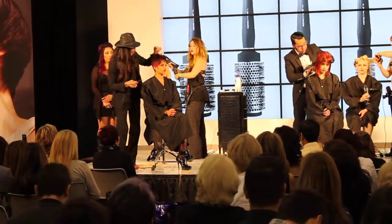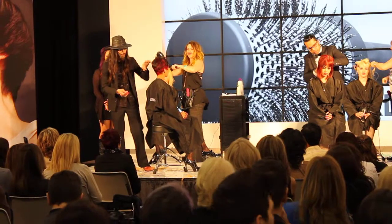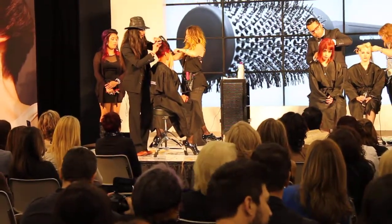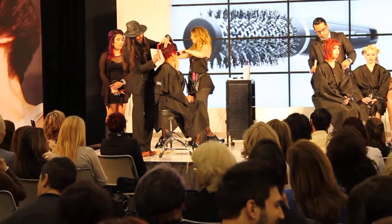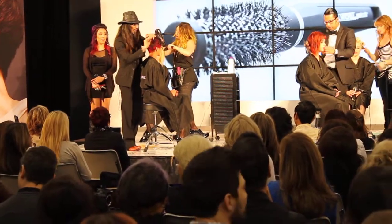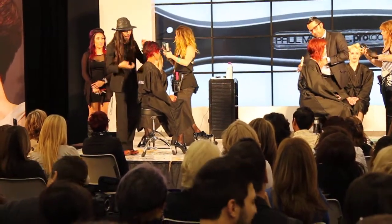So just cutting through the top area. Even the back area, I cut everything blunt in the back. So this area gets a little bit heavy, a little bit too blunt in feel. So I want to break up the line a little bit with a point cut. When I do a point cut, I close the roots, and then once I go through it, I'm going to shift my finger just a little bit towards the end and then cut into it so my texture gets skinny on the end.